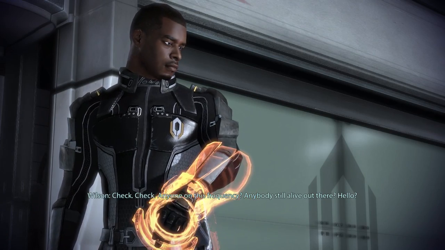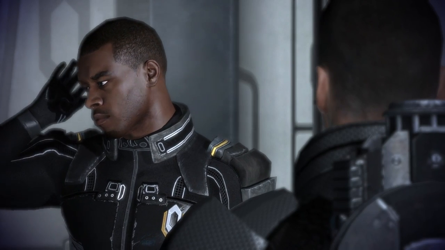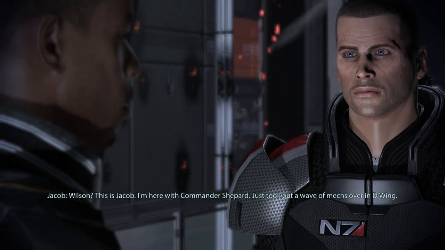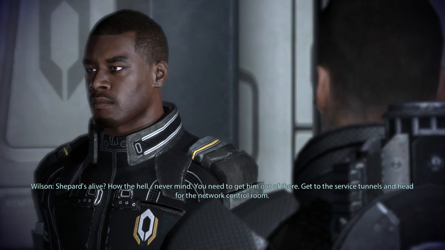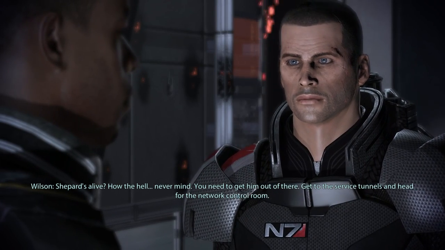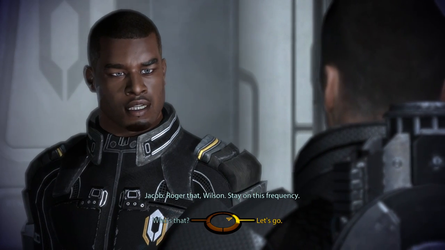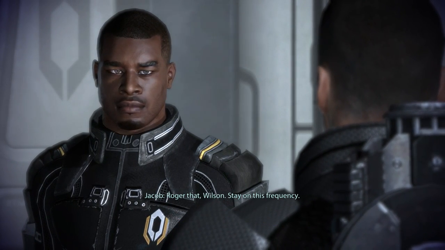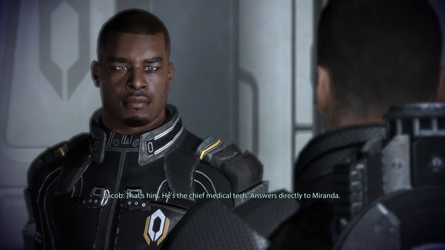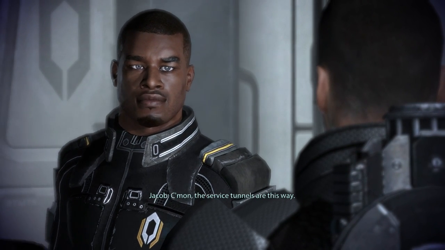Check. Anyone on this frequency? Anybody still alive out there? Hello? Wilson, this is Jacob. I'm here with Commander Shepard. Just took out a wave of mechs over in D-Wing. Shepard's alive? How the hell... Never mind, you need to get him out of there. Get to the service tunnels and head for the network control room. Roger that, Wilson. Stay on this frequency. I think I remember a Wilson checking on me one time when I woke up. That's him. He's the chief medical tech. Answers directly to Miranda. Come on, the service tunnels are this way.